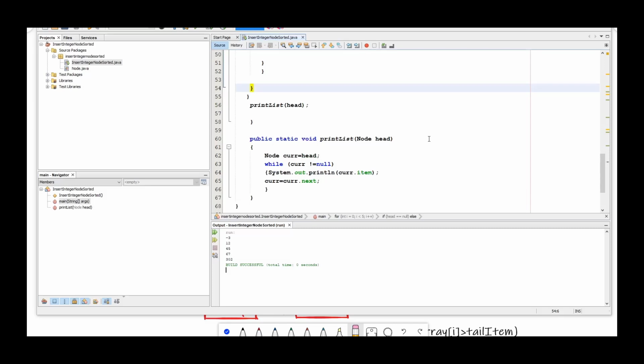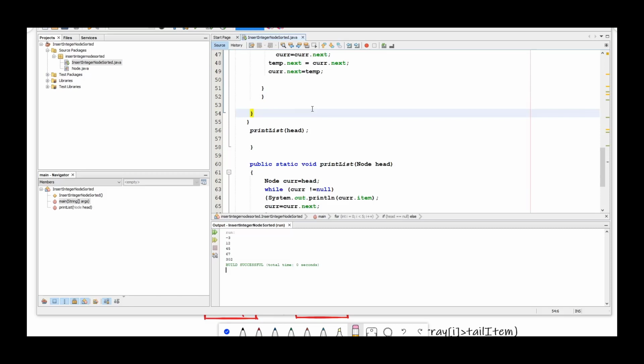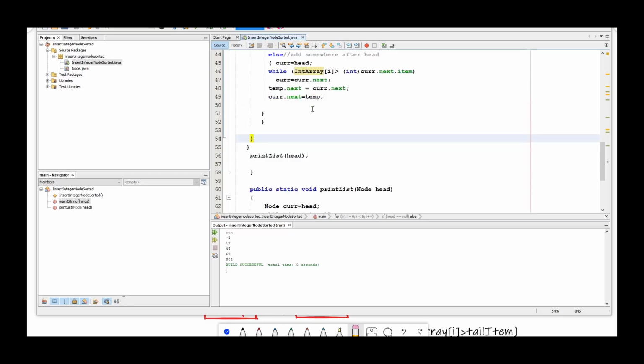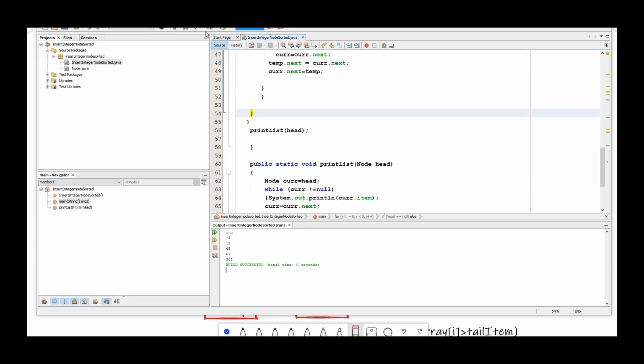And the only thing remaining in here is to print the list when everything is done, when the list is completely done. And I always ask you to do the print list in your homeworks when you have built your list, because you need to know at the end that you actually have a list built. You can't just grab a node, make a node, print out the contents of a node, and then do something else. You have no way of knowing then that your list is correctly built. So let's do that. And there we go.